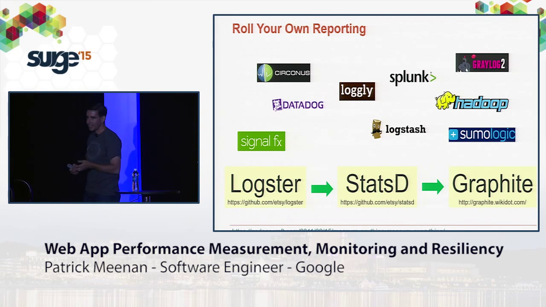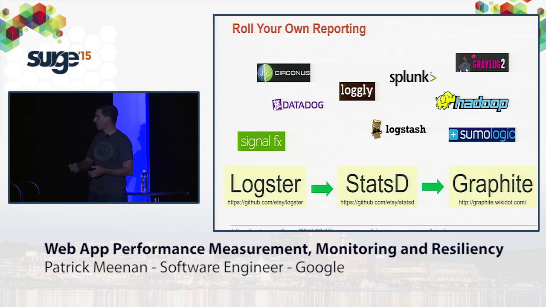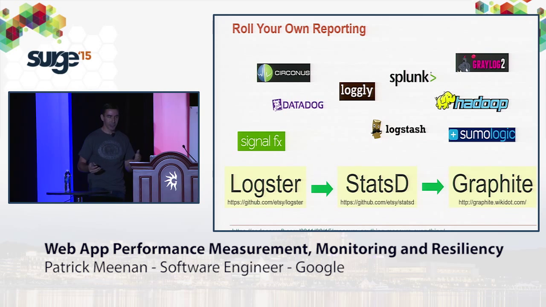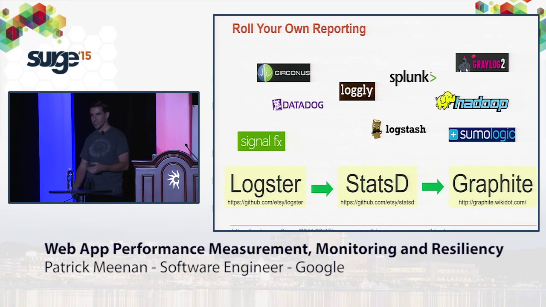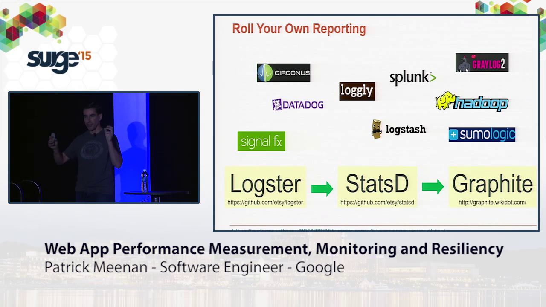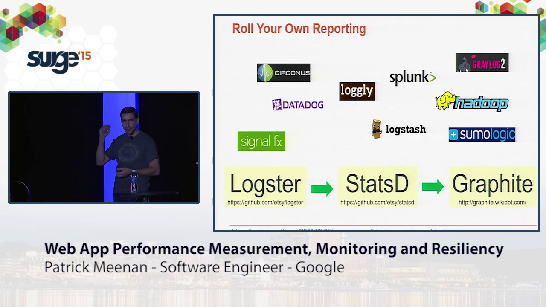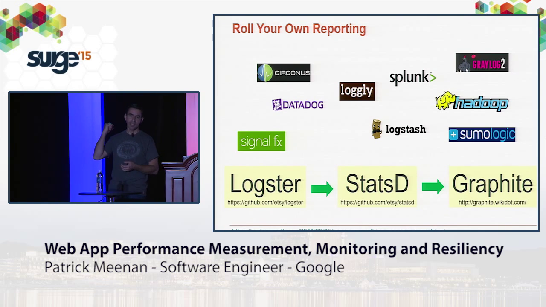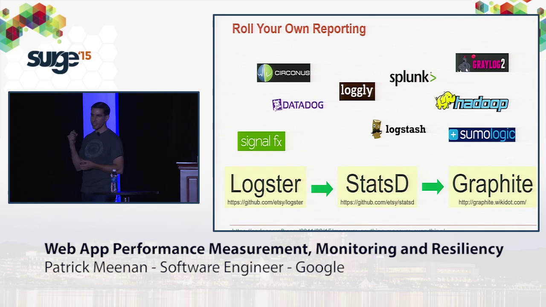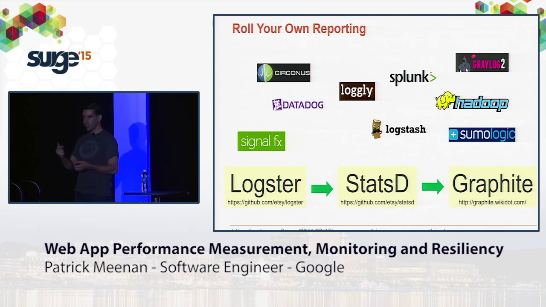You don't necessarily need one of the commercial providers. Down at the bottom is a free, open source pipeline of what that might look like. You take the access logs, dump them into Logster, aggregate those into statsd, create Graphite graphs off of those, and put them in Grafana. Whew, you've got dashboards. I'd say roughly half of the companies in the lobby would also be more than happy to take that data that you're pumping into your access logs and give you something useful to do with it.